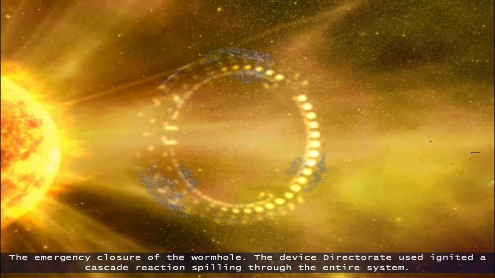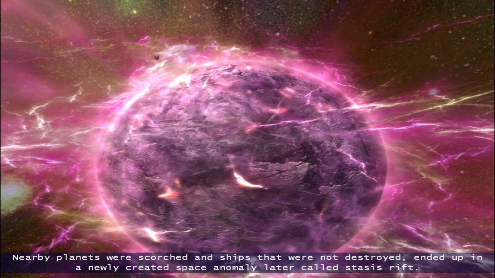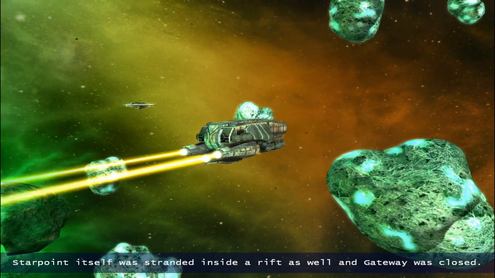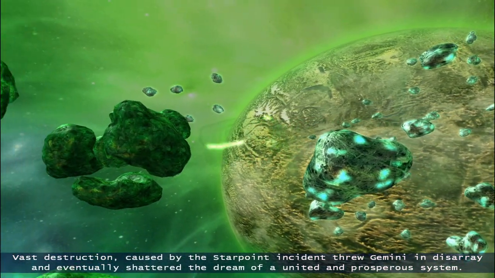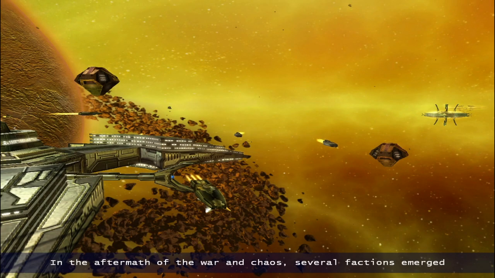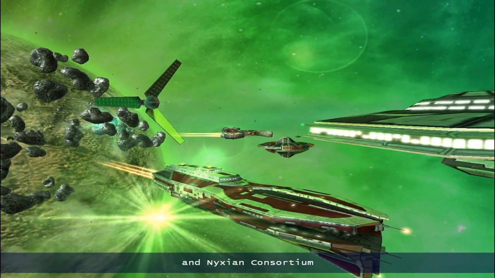The device Directorate used ignited a cascade reaction, spilling through the entire system. Nearby planets were scorched, and ships that were not destroyed ended up in a newly created space anomaly, later called Stasis Rift. Starpoint itself was stranded inside a rift as well, and Gateway was closed. Vast destruction caused by the Starpoint incident threw Gemini in disarray, and eventually shattered the dream of a united and prosperous system. In the aftermath of the war and chaos, several factions emerged. Baildor Republic, Corcoran Triumvirate, and Onyxian Consortium.